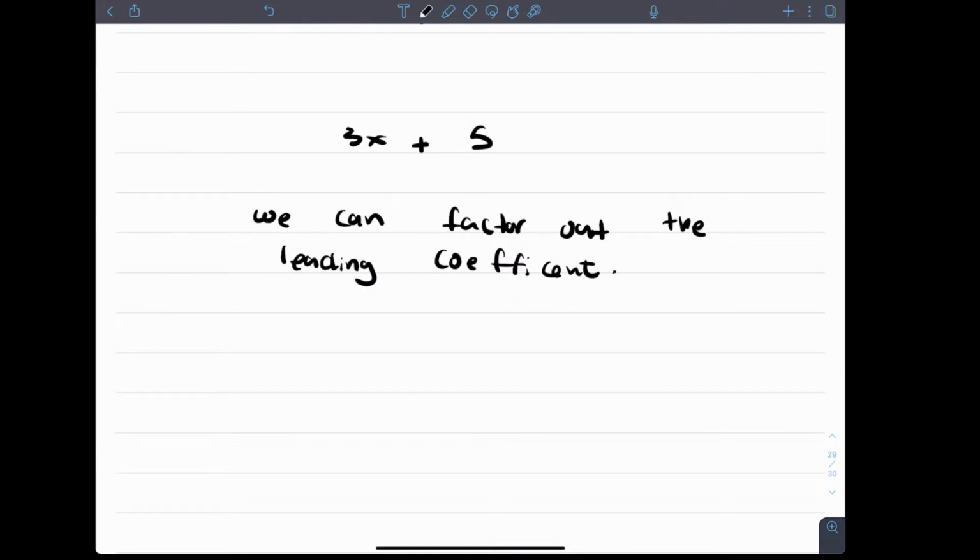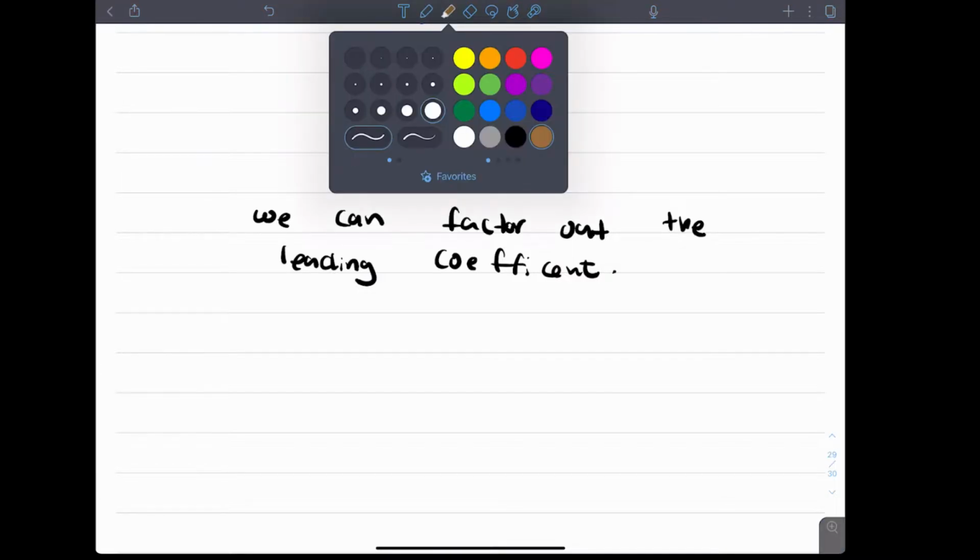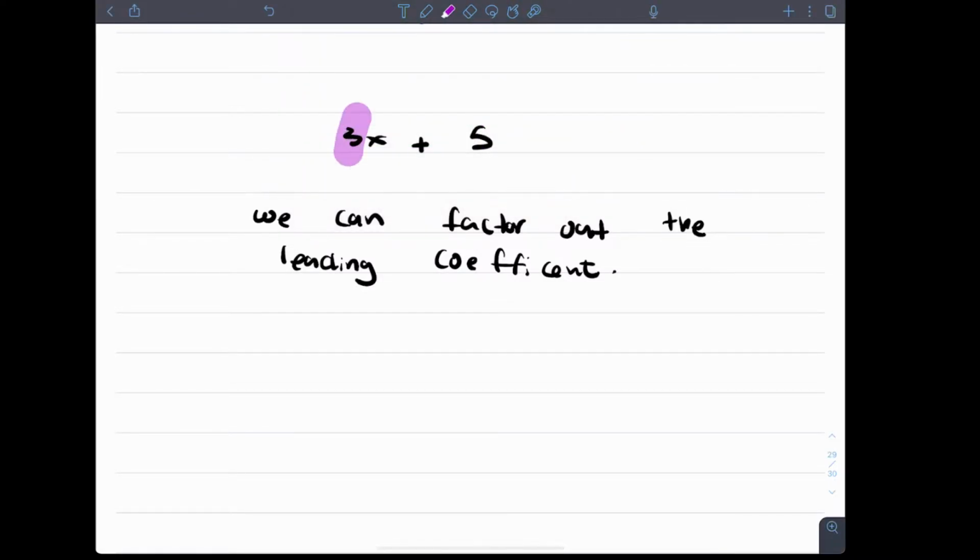This is a new factoring. This is something that's new for you, maybe. Okay, do you guys know what I'm talking about? You say, what are you talking about, Mr. Judge? Yeah, what's the leading coefficient? Do you guys know what the leading coefficient is going to be here? Yes, 3. You say, how do I know that's the leading coefficient? Well, it's the leading term, and coefficient means number. So whatever number you have multiplied to that variable, it's called the leading coefficient.